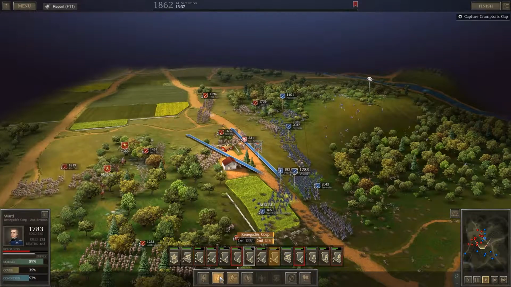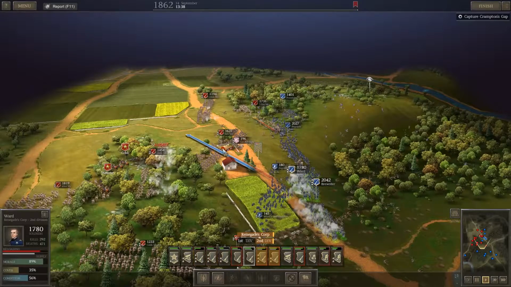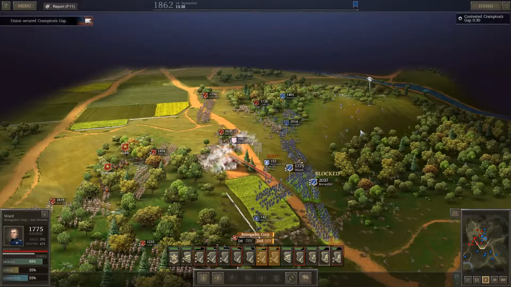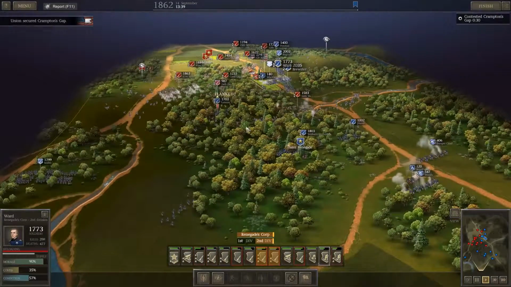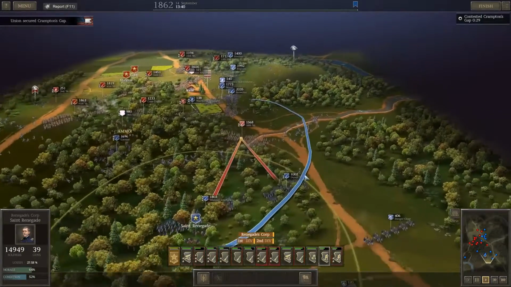I'm going to slow Ward down as he moves in to hold the position. The Union has secured the gap. We've got to hold it for 30 minutes, which is going to be a bit difficult, but in comes the commander to hold the morale up.